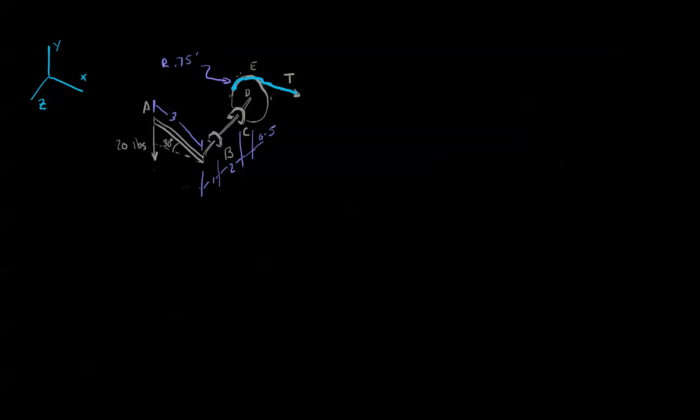And then over on this side there's a disc and that disc has this greenish rope and what that means is that the rope is attached at this point right here. Well anytime you see a rope going around the outside of a disc that means that the tension is directed along the tangent of the disc.